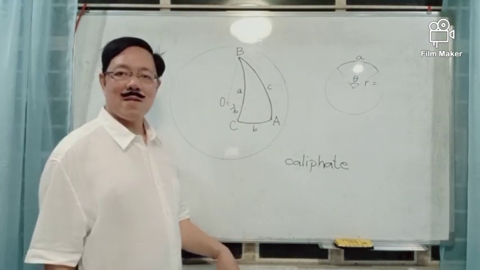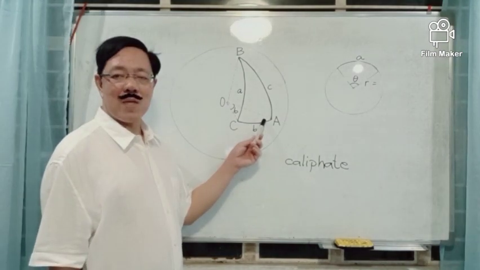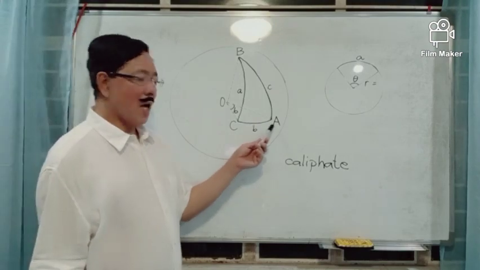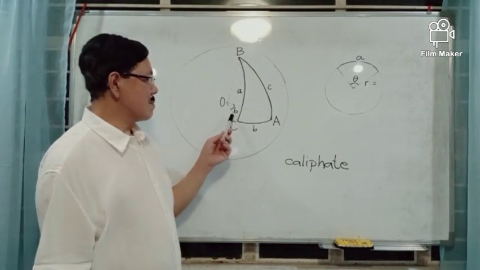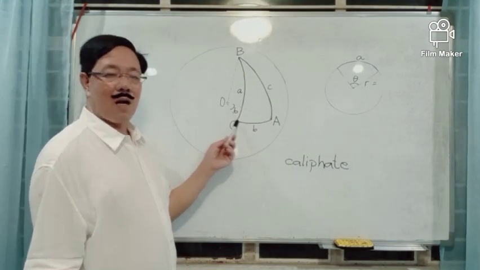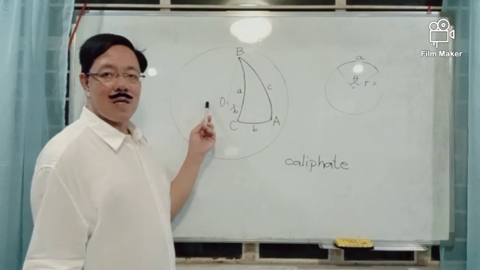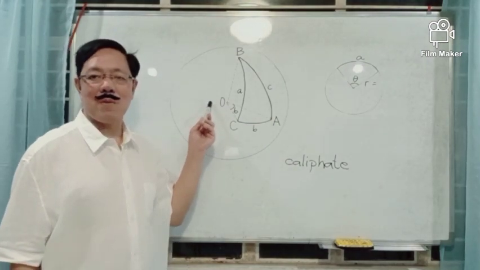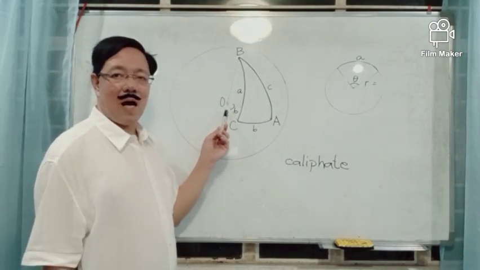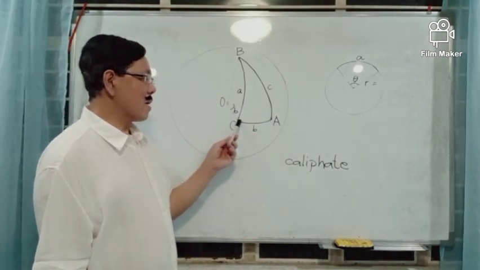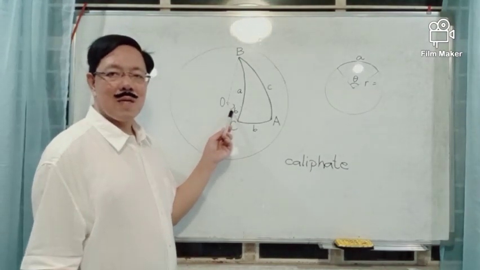And we said earlier that the length of this side B, or the length of this arc AC, is given by the measure of the angle subtended by this arc at the center of the sphere. Here in the diagram, the center of the sphere is denoted by point O. And the central angle subtended by this arc AC is the angle B.